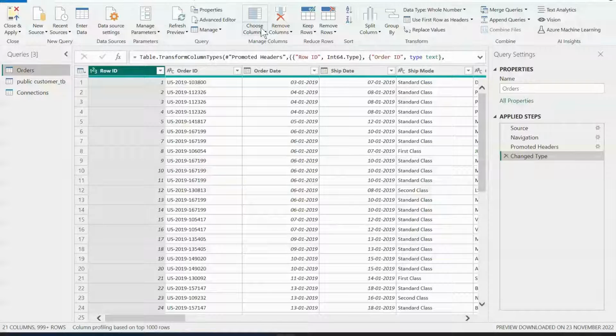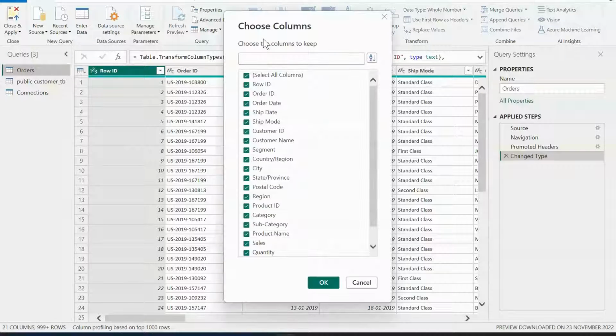So what we can do is come to this choose columns option, select choose columns within that option, and then select whatever columns are needed for your analysis. You can bring in the right data that is needed for your reporting and unselect the unwanted columns.